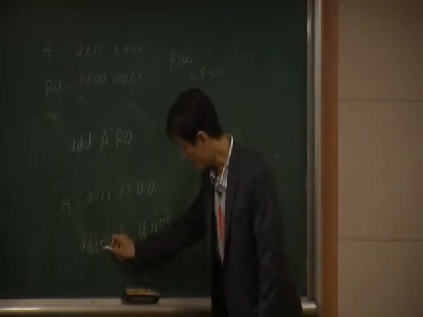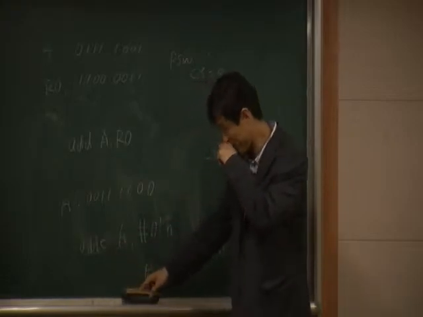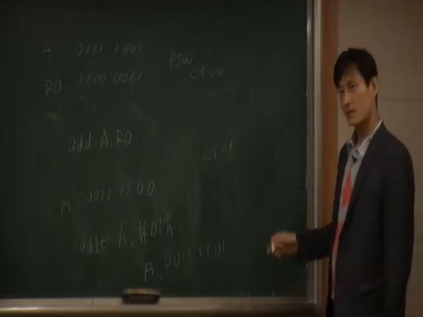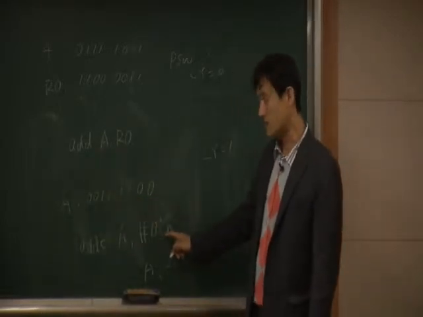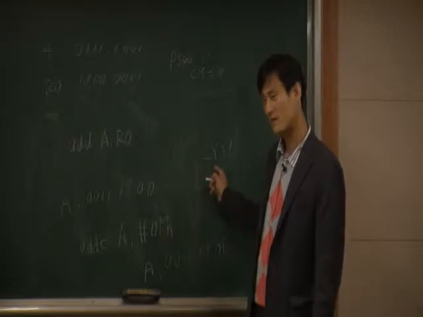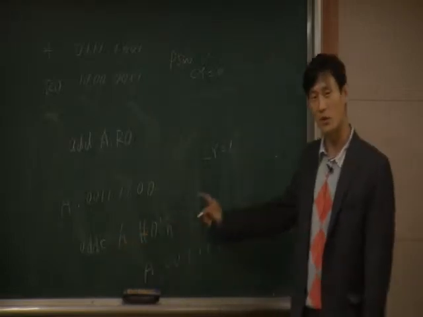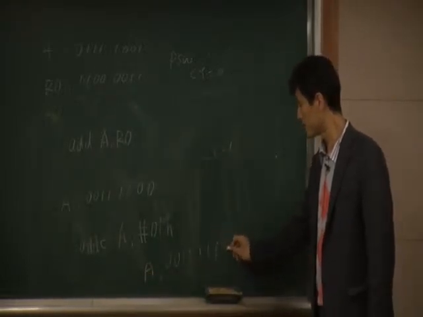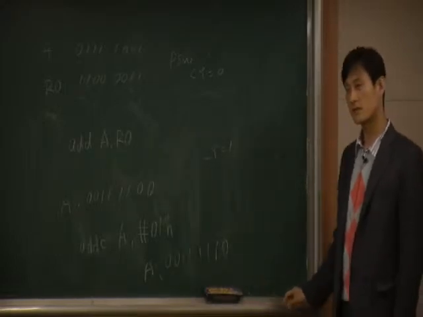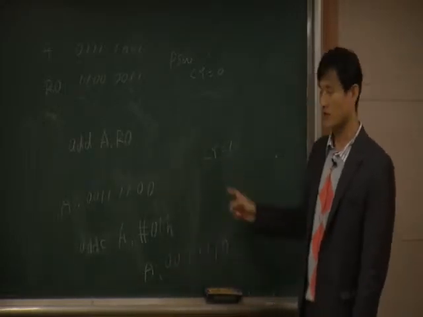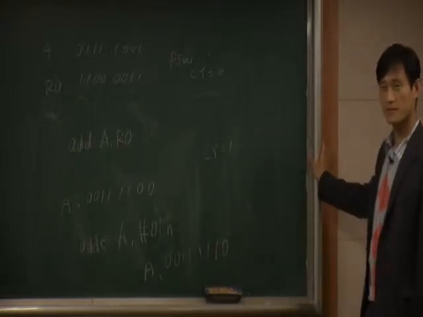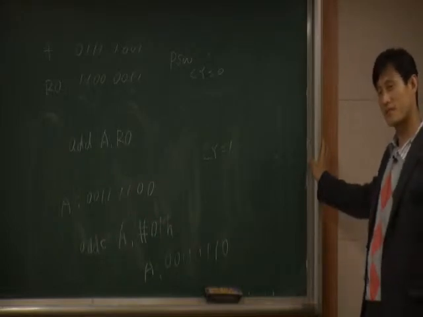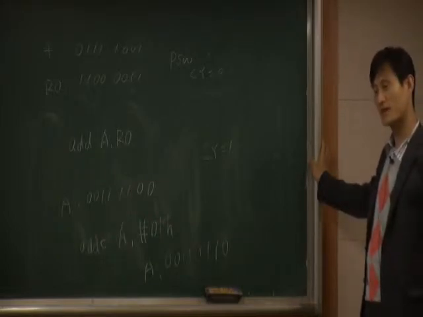But now, let's say I do this way, add C. Then what's the result? The result is going to be this one plus this one plus this one. Okay? Because I have add C, you also add carry. What's the outcome? That's the outcome. Okay? This one plus this one plus this one. That's add C. Why do you want to do this? Think about it. Why?